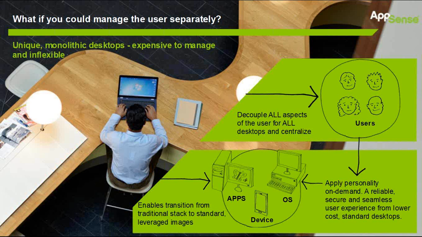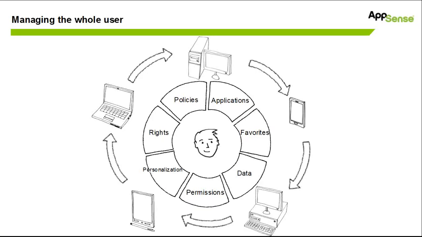Fantastic. So, John, talk to me about your top help desk cards. For us, in our market study, we find it's about my profile went corrupt. I need access to this application. Or just something on my user experience when I went to VDI is not working anymore. Those are the top three that we see. What do you see, John? Yeah, well, we used to see those. But now, after you have this across XenApp and XenDesktop, profile corruption is gone, and login times have gone down. We had issues where people couldn't log in at all. The profile manager precision now, it's gone. So things are running exceptionally well now.